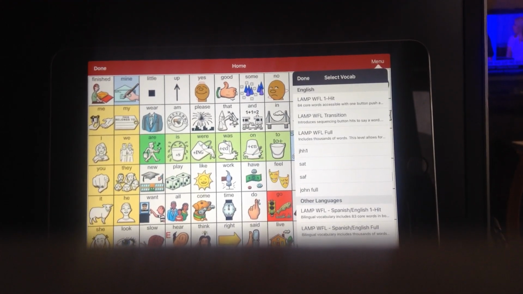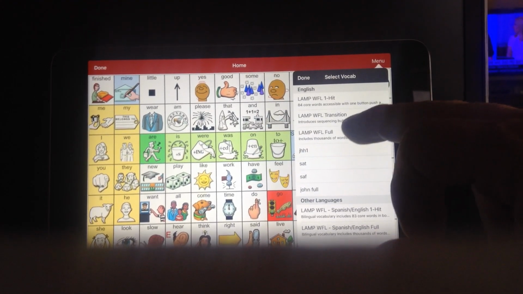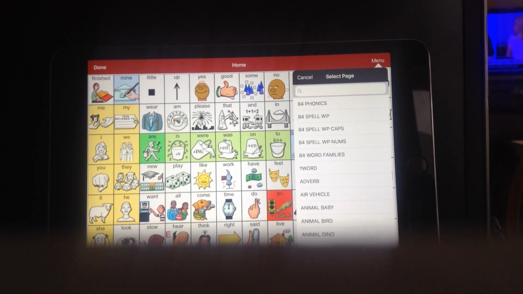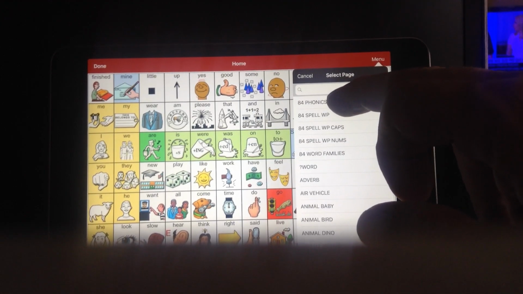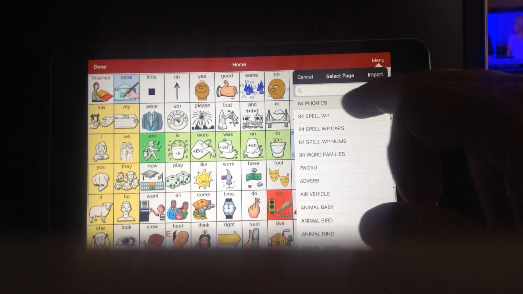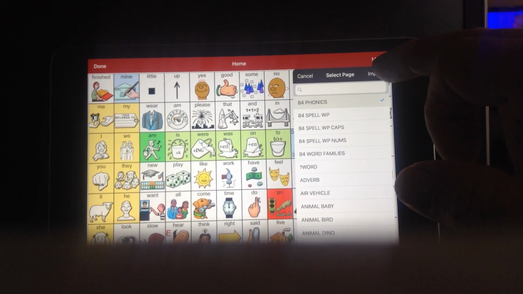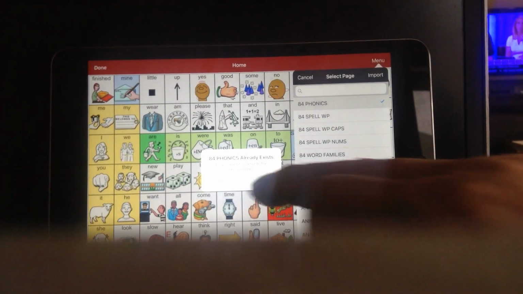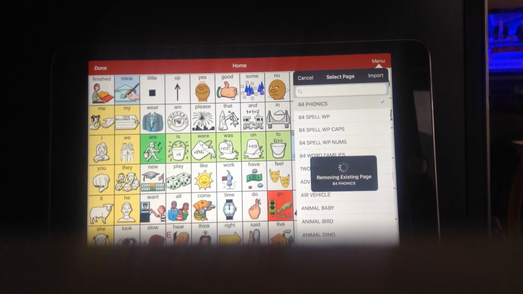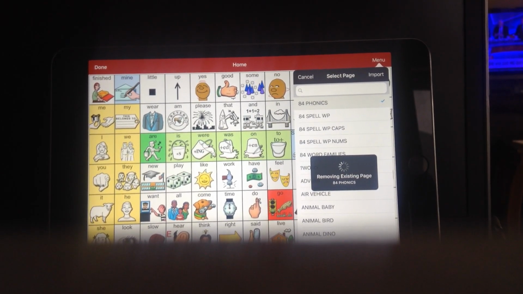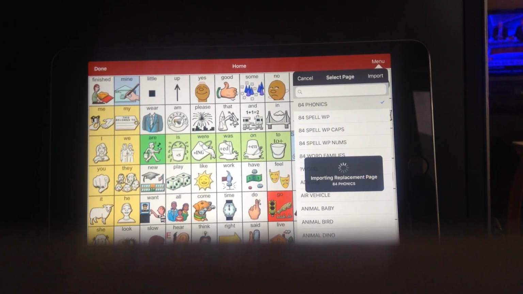And it says, what area do you want to copy that page from? Go ahead and go to the full. And the very first thing, it's kind of nice, 84 Phonics is the very first thing that shows up. So you say import that page. After you touch it, put a little check mark by it, you now say import. And yours won't already be there. Mine's already there because I've been practicing. So you'll say import, and it'll start importing. It'll take a little bit of time to import that page.